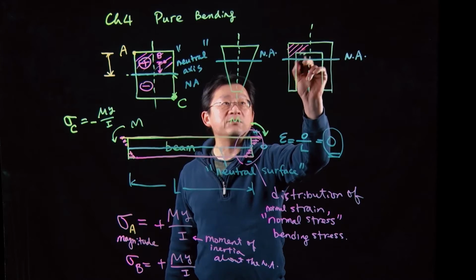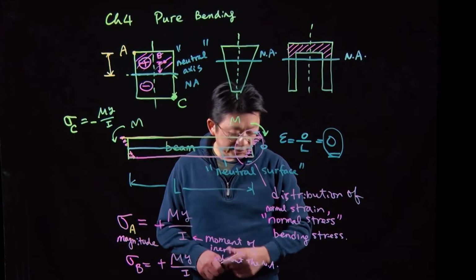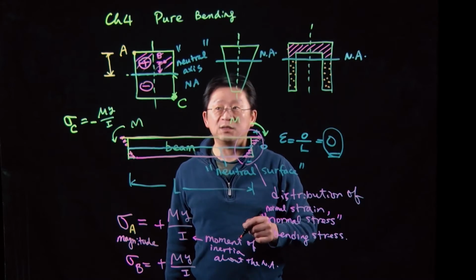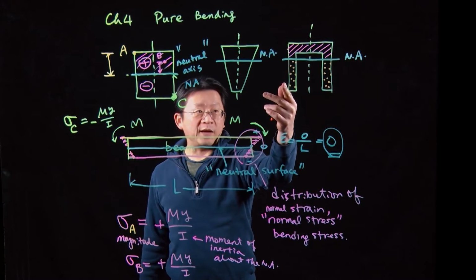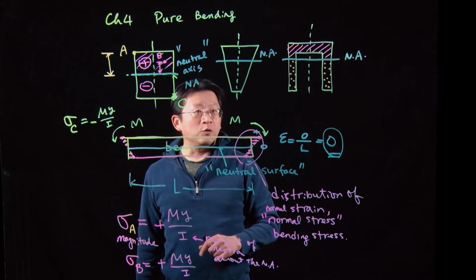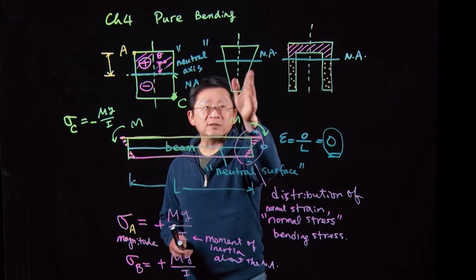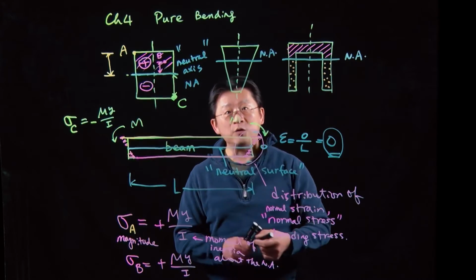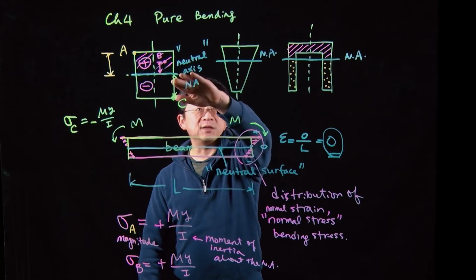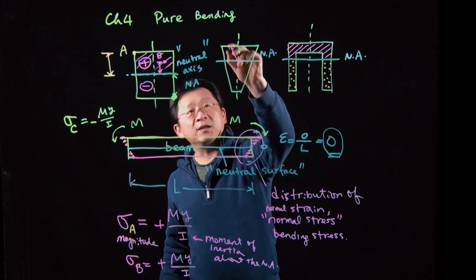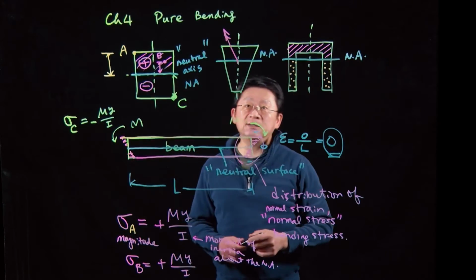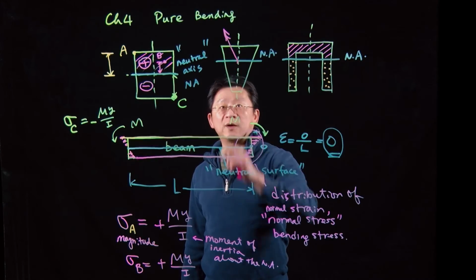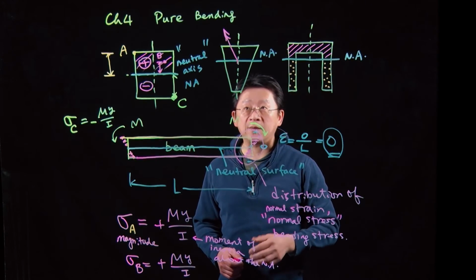For example, let me use this one. Say this portion is made of aluminum, and the lower portion is made of copper. So this is what we call composite materials. How to apply the fundamental information to composite materials, we're going to study here. And then we're also going to study another situation. For example, if the loading applied is not vertical, not horizontal, but the bending is applied in any inclined orientation, how to apply the fundamental information, the formula, to solve this is another big topic in these chapters.